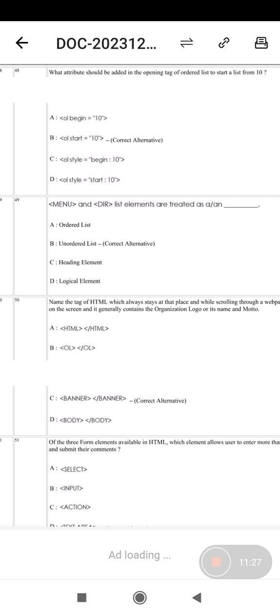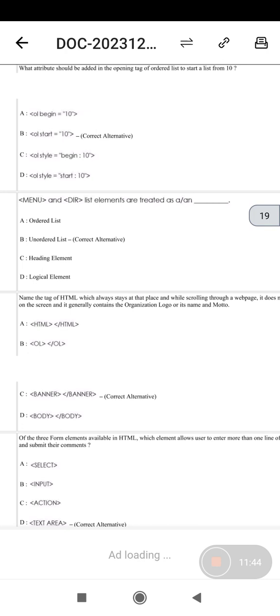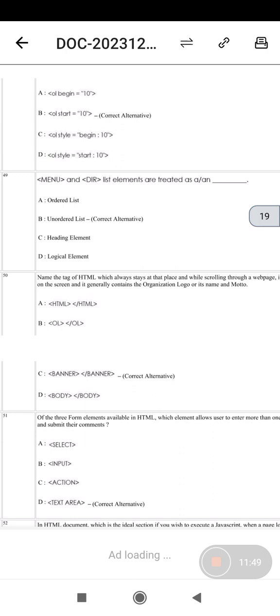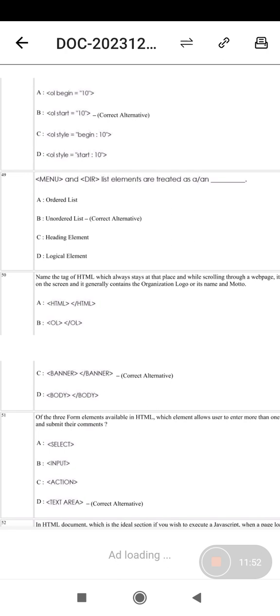Menu and dir tags list elements are treated as an unordered list. 50th. Name the tag of HTML which always stays at that place and while scrolling through a web page it does not move on the screen and it generally contains the organization logo or its name and motto. Correct option C, banner.